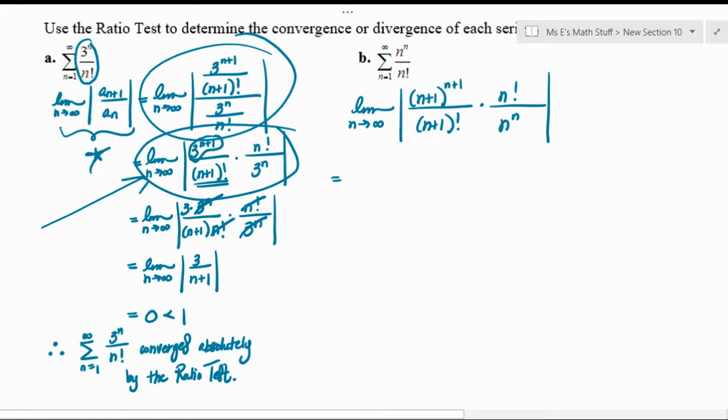And for this one, it's a little trickier because of the n plus 1 to the n plus 1 and the n to the n. But the most straightforward part would be the factorials, so I'm just going to go ahead and cancel those down. I hope it makes sense that I could cancel the n factorial with n plus 1 factorial, and the only thing left would be the n plus 1. And so I'm just going to cross out that exclamation point. Hopefully that part makes sense.